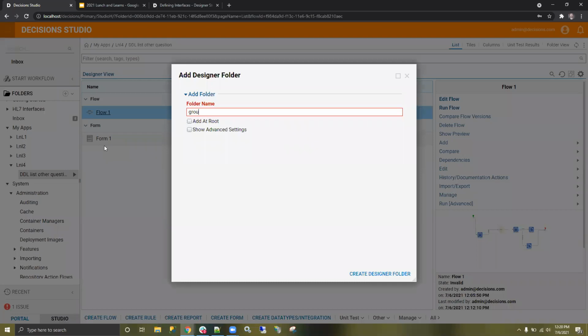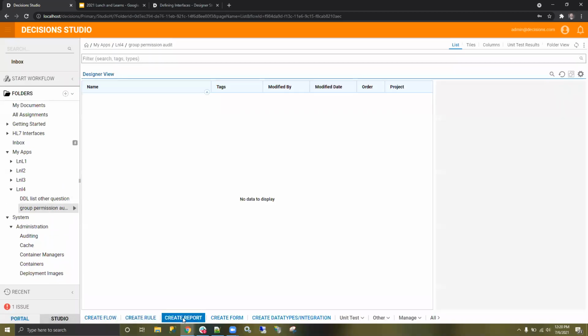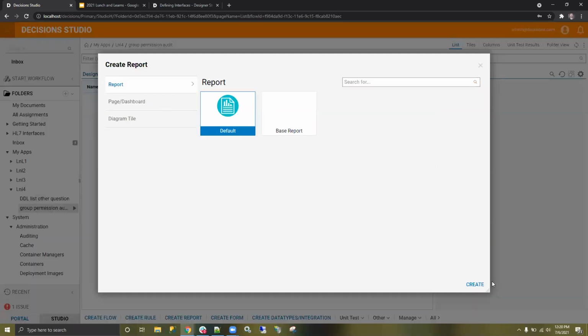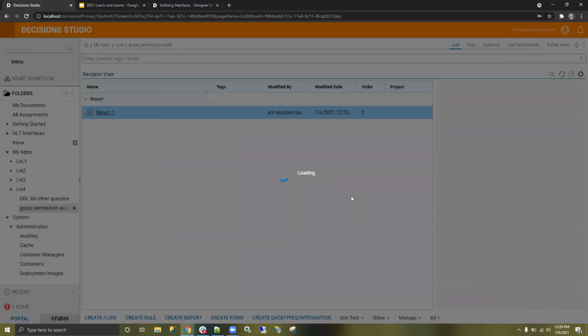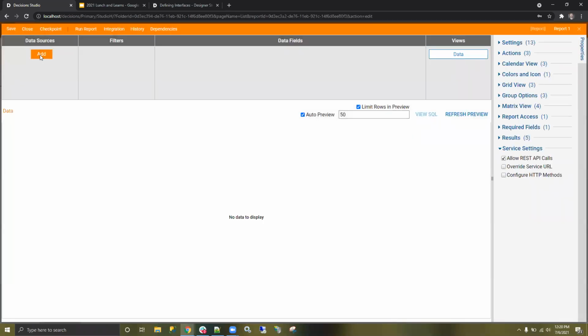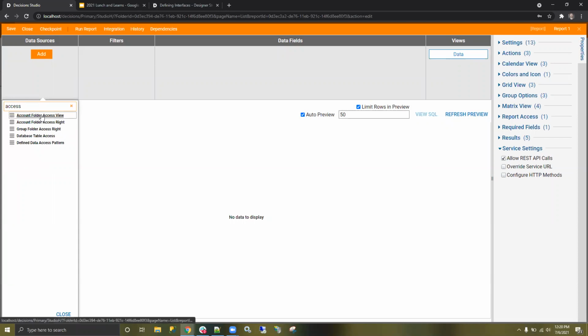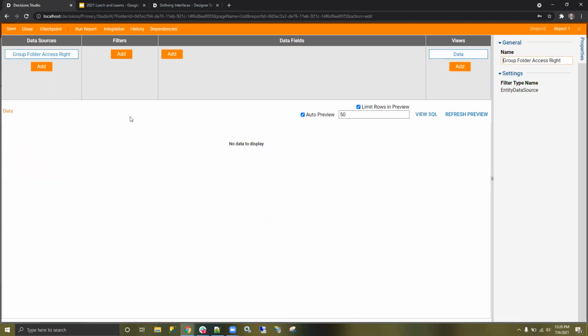So this is group permission audit, something like that. And the type we're looking for here, create report, report, default, create, is going to be, I think if we just search access, yeah, account folder access right and group folder access right.